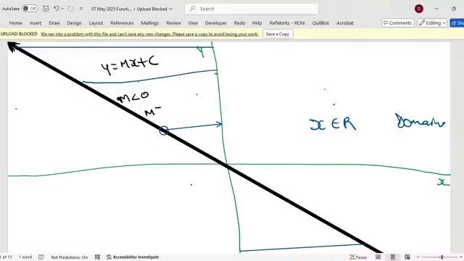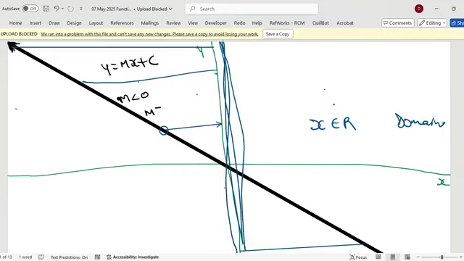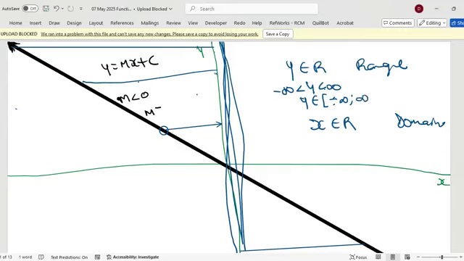Why? Because the graph does not stop. So it means the graph is existing on this line. There are all the y values, the negative y values and the positive y values. So my range would be y is the element of real numbers. Remember, you can say y lies between negative infinity up to positive infinity. You can still say y is the element of negative infinity up to positive infinity.